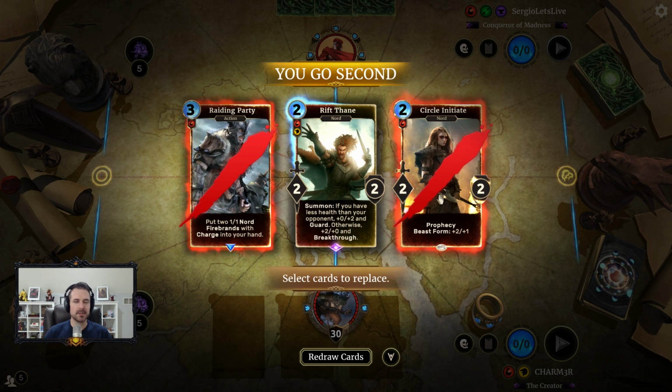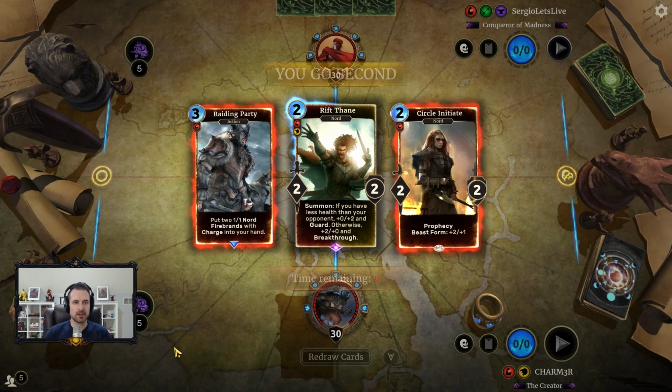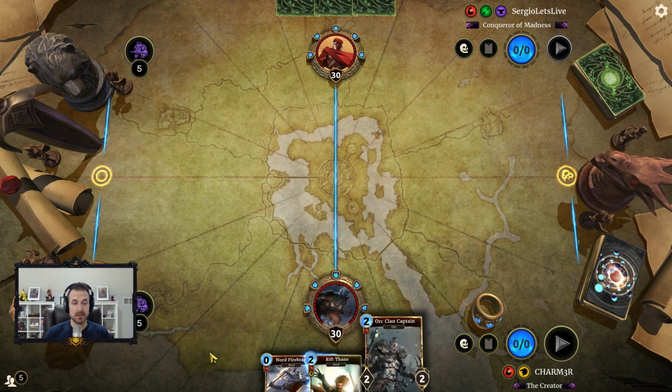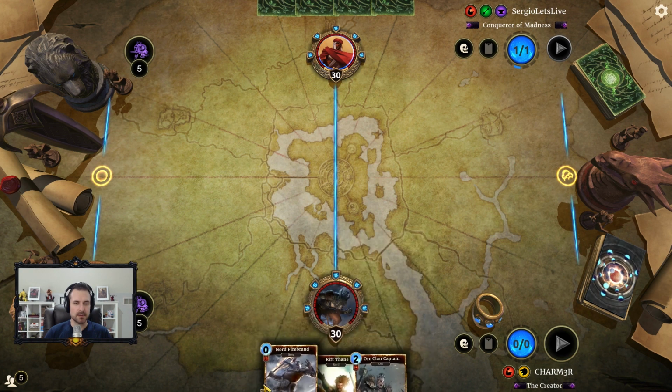There is an argument to be made about maybe keeping these because if they answer with like a Fighter's Guild Recruit, it means that we could protect the Rift Thane. But, oh, this is another way to do it as well, so we can still protect Rift Thane with the combo of Clan Captain into Firebrand. Now the downside is we won't have a lot of cards to work with after that, but we have a very aggressive opener here.